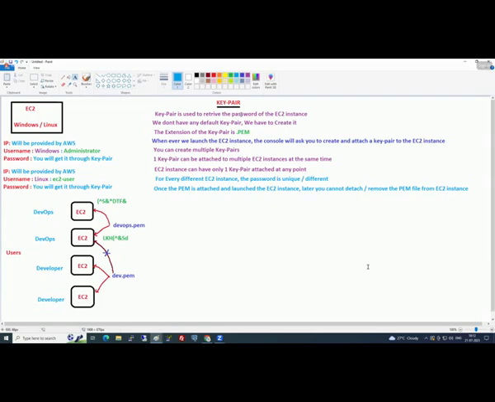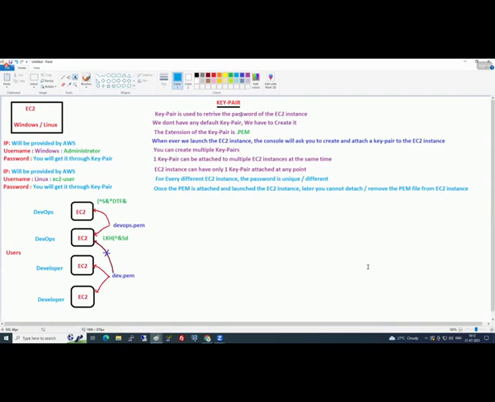Guys, let's say you have 20 DevOps EC2 instances, and for all of them you are using only one PEM file. That PEM file has been lost. If you have lost your PEM file, is it possible to retrieve the password? Which is very important.